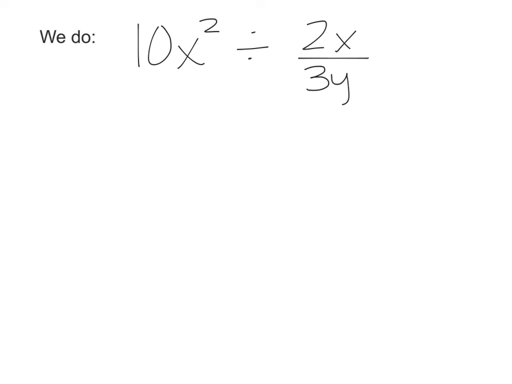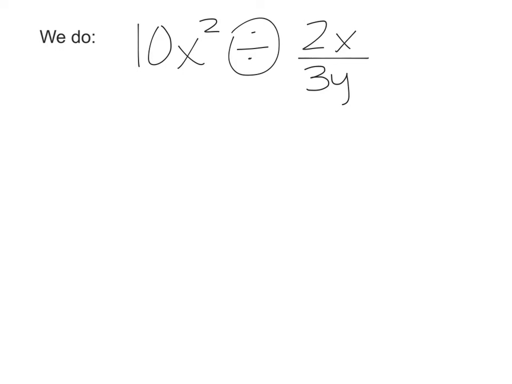We're going to do 10x squared divided by 2x over 3y. Okay, so I know this is a lot different from our I do problems, but we're going to work together with it, okay? So first of all, I notice that I'm dividing, right? And I have division of a fraction. So what do you know about dividing fractions? What are we actually going to do?